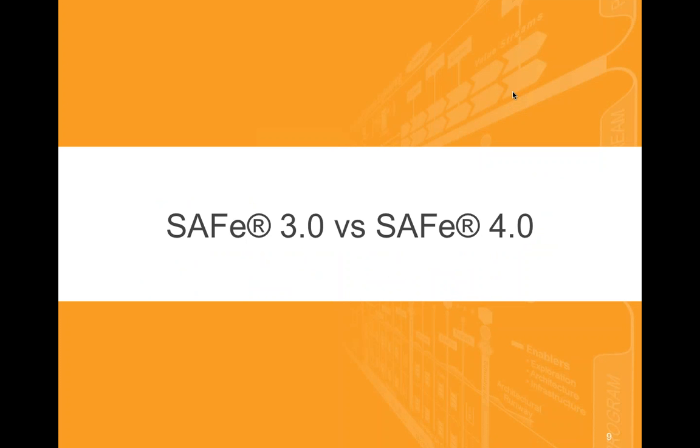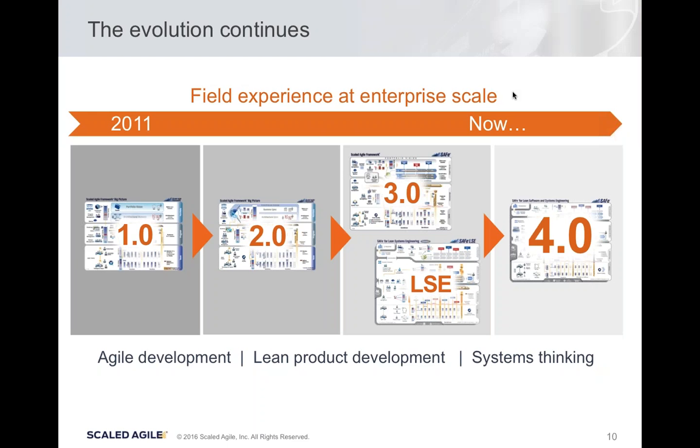We get a lot of questions: what's the difference between SAFe 3 and SAFe 4.0? Let me give you a little bit of history here. In 2011, we had the first version of SAFe. The main goal there was really how several teams can work together. The program level was in focus. Portfolio was there, but not a lot of detail because not a lot of organizations had used it.